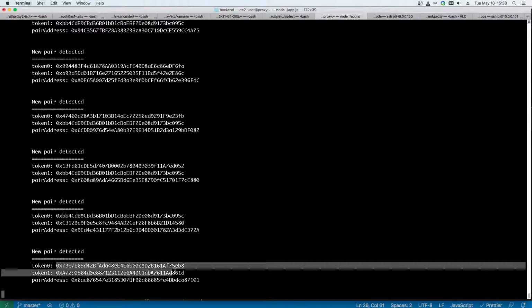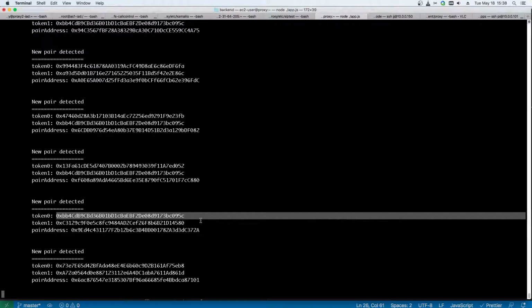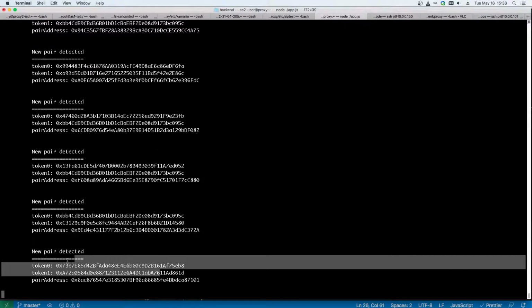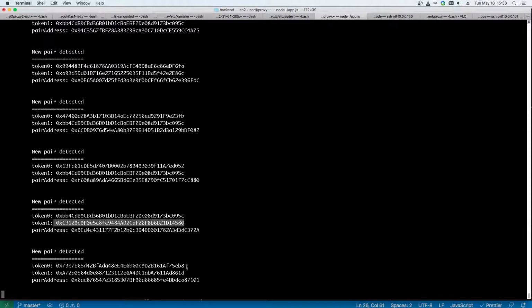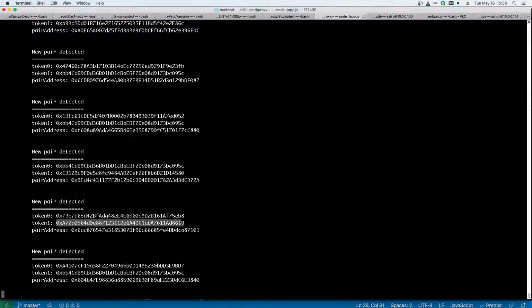Like see here, this is a brand new token that's not even paired to wrapped BNB there. So yeah, we would probably have to watch for the token that we're paying attention to. So we have to have some way to pre-screen things to get the pair address.